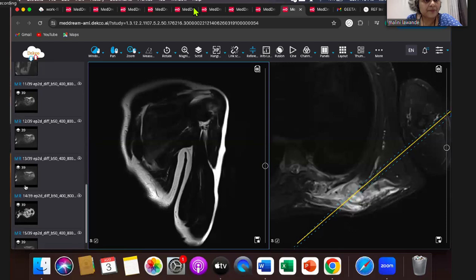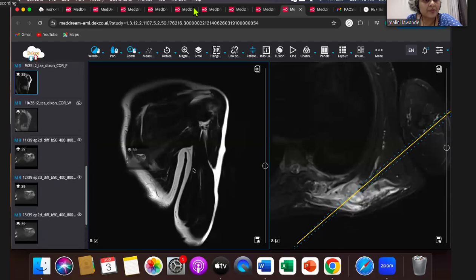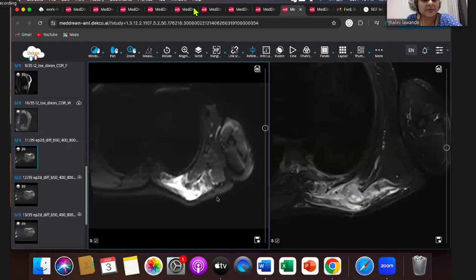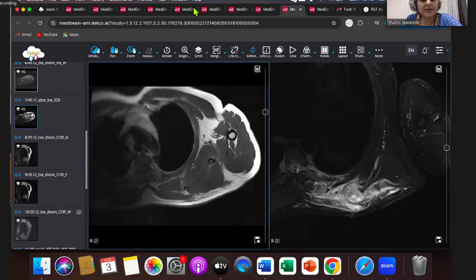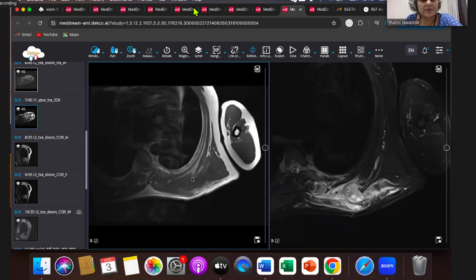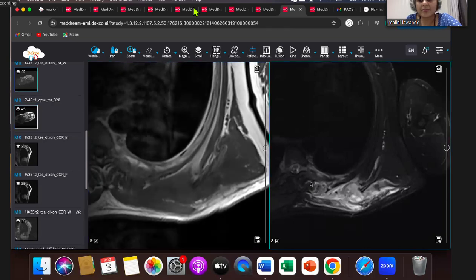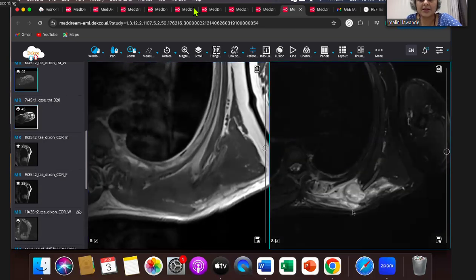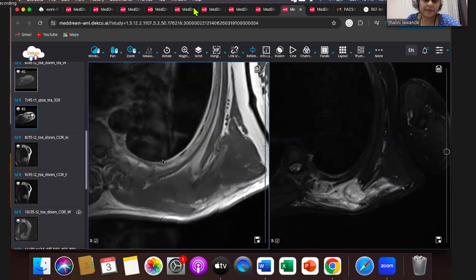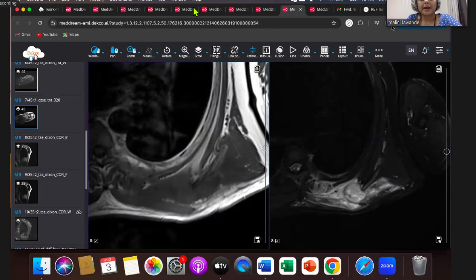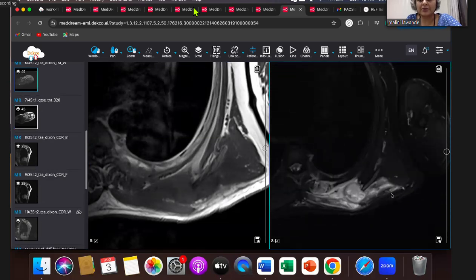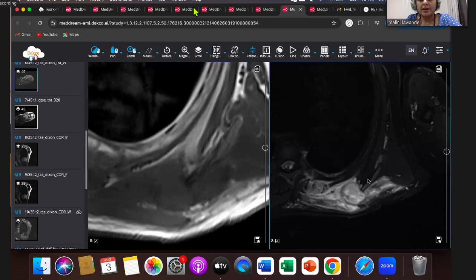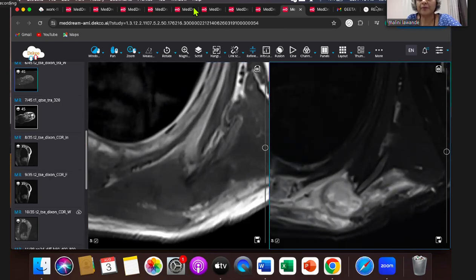One second. They didn't do contrast in this patient because sometimes the patient is not affording, they're not able to give contrast. But I'm showing you very specifically these two images. Okay, these are the two images that I'm showing you. And another thing is you can see all this edema. This was all the edema around it. These are the two specific images I'm showing you.